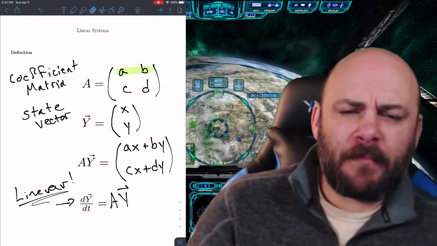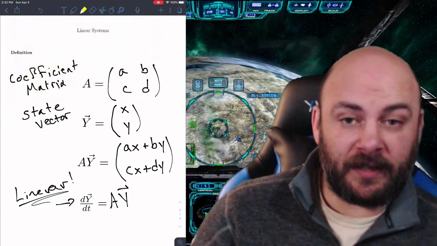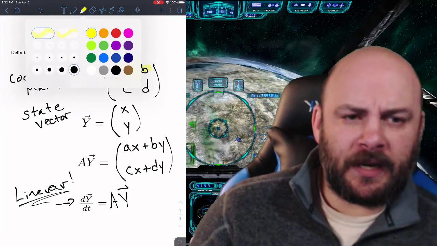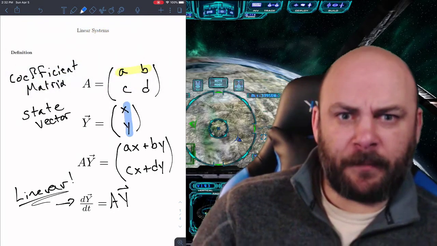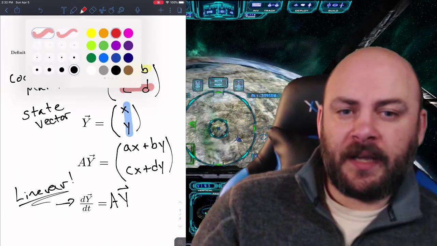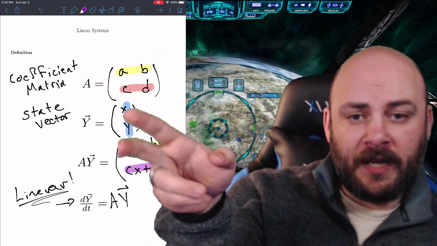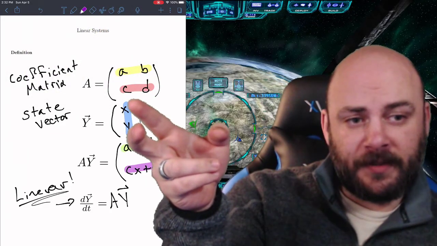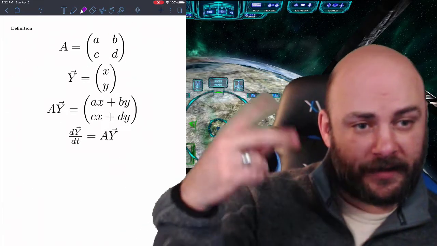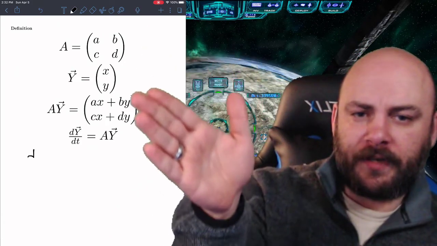All right. Some of you may not be familiar with matrix and vector multiplication. If you're not, I do suggest that you look it up online and try to refresh it. But I'll also try to do a little bit here. I can't really spend a whole bunch of time on it. But basically what you do is you take the 2 elements of the first row of the matrix and you multiply them by the 2 elements in the first column of the vector to get your first element of the next vector and so on. Match those colors, okay?